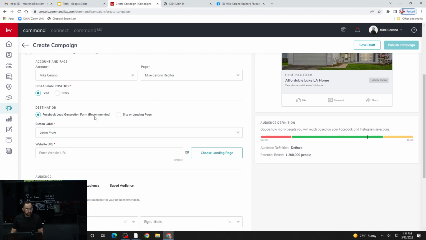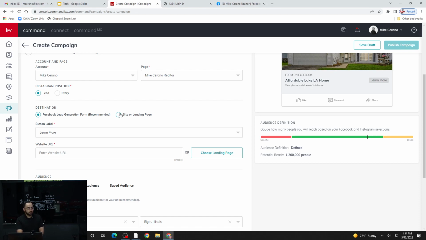The next thing is the destination. It's really recommended that you use the Facebook lead generation form, because that's what I was referring to when they click on the ad and it asks to submit their information to Facebook. That's the lead generation form from Facebook. That's this option. If you did the other one for site or landing page, it would rely on the page that this goes to specifically to capture the information.